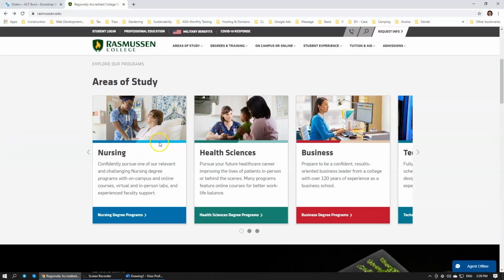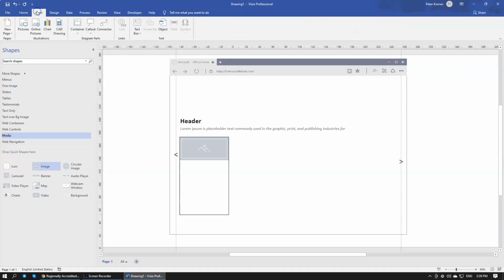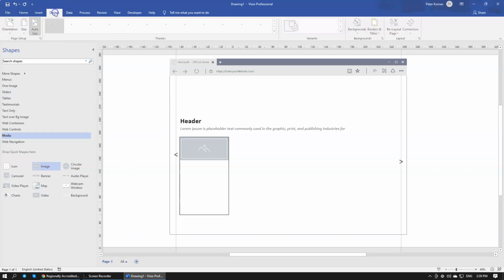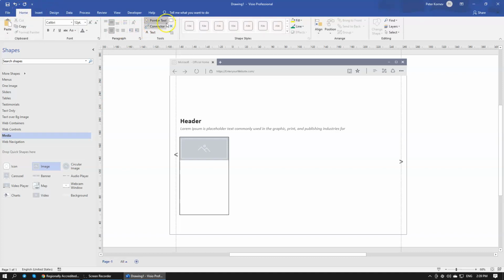Now you can see that we have this interesting design element here. We have two colors. Well, actually, I think it's one color, but two different shades of it. Let's make something similar. I'm going to insert, like so.